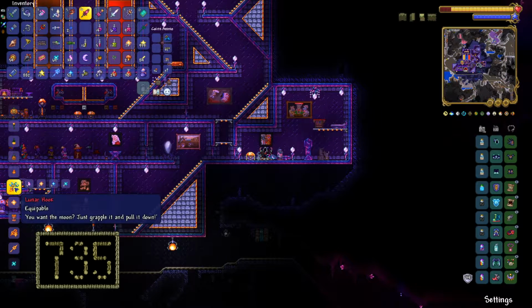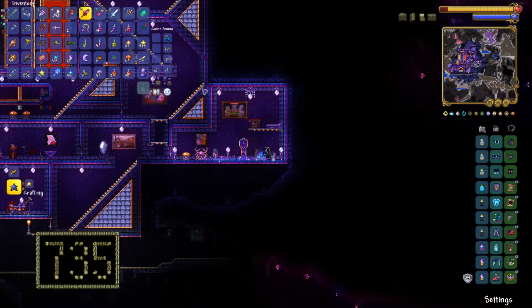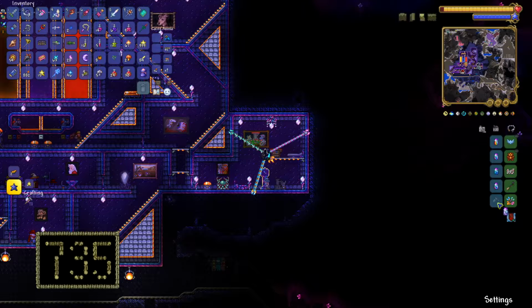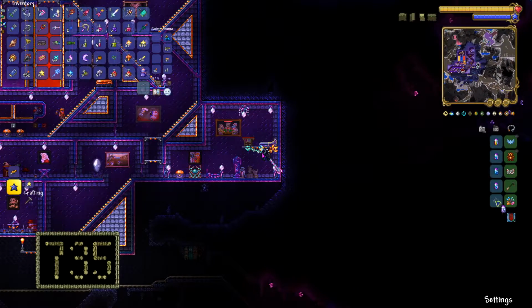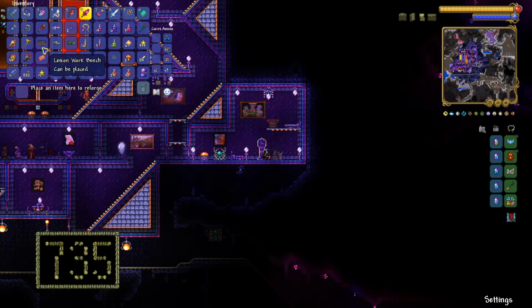You want the moon? Just grapple it and pull it down. Let's go ahead and make that for fun, shall we? And behold, that is the lunar hook. And if we take off the phase dye, you'll see that each hook has the color of one of the pillars, which is a really nice touch. I like it. And yeah, this thing has some really insane reach, so it's the best hook in the game, hands down.